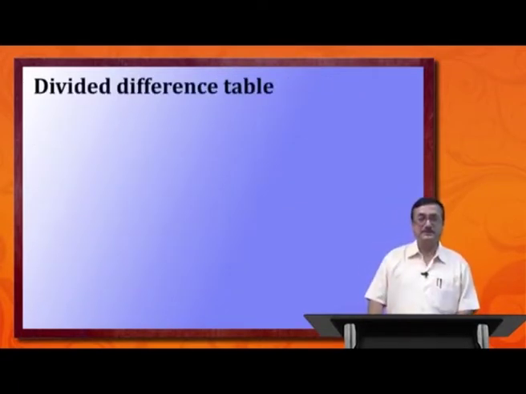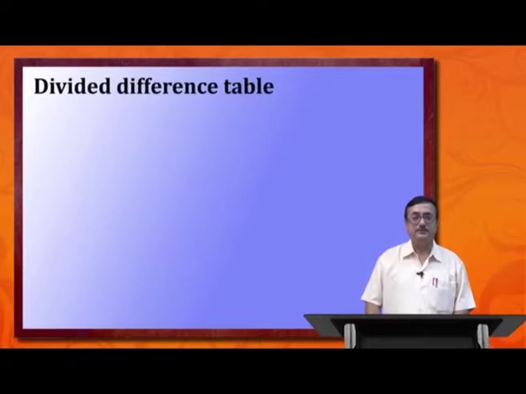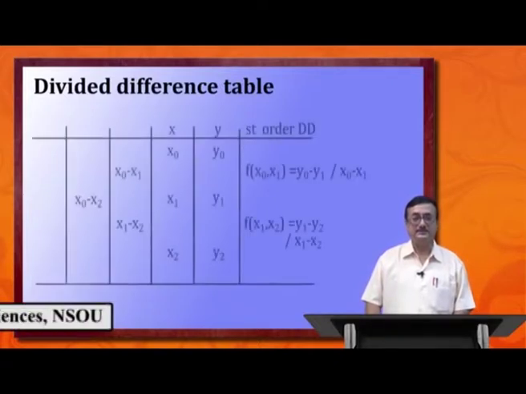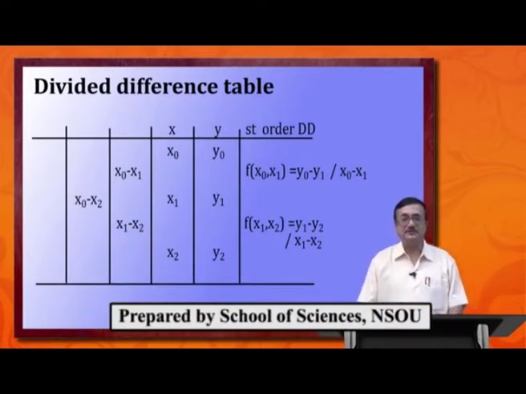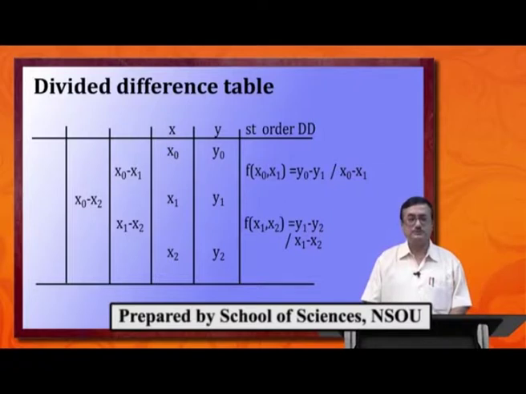To use the divided difference formula due to Newton, we have to find out the divided difference table. It is a little bit different from the difference table as we have seen earlier. We should have two components, one x component, and on the right hand side we should write the y component. The divided differences are written using both the components from the left hand column to the right hand column also.